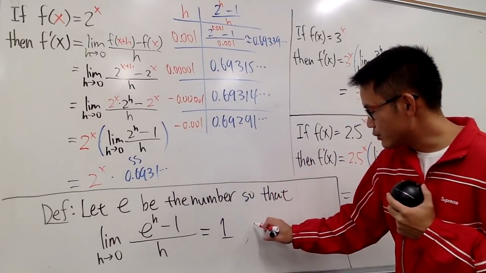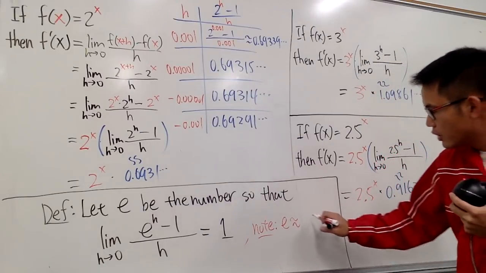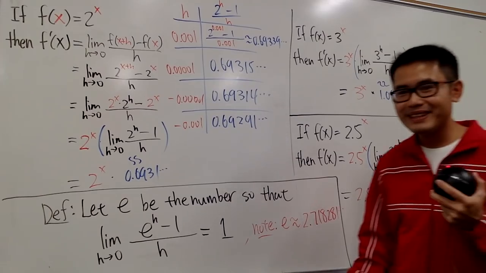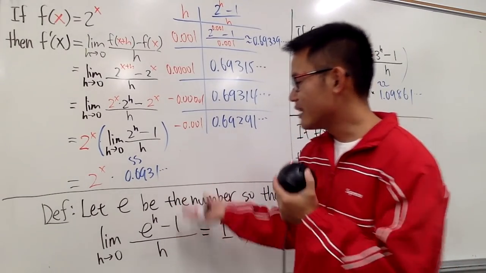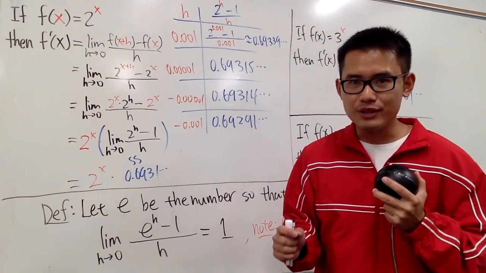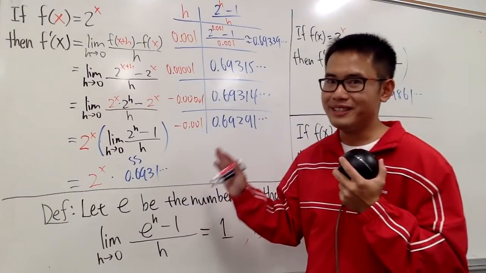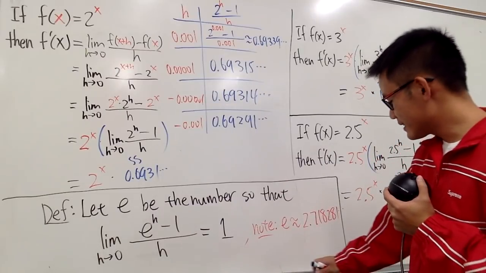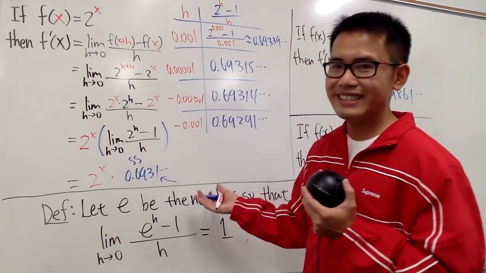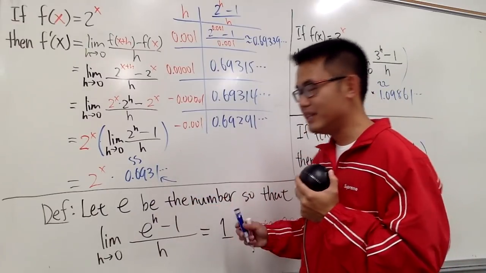And we'll just make a real quick note right here for you guys. Notice that the number e is approximately 2.7182818 and so on. So this is that special number e, and in fact this is just one definition of the number e. The other definition of the number e is from the compound interest formula. But this right here is for the derivative. And perhaps many of you will tell me we actually know what this is. But remember, you must have the definition of e first.